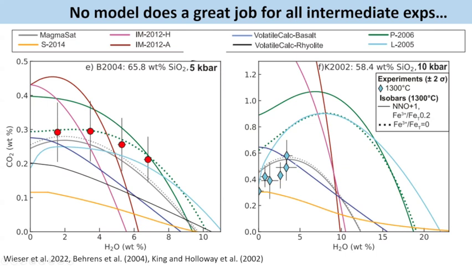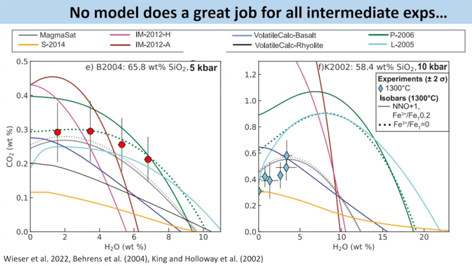But on the right-hand side, the King experiments, Papale is suddenly very, very wrong. It's predicting extremely high volatile solubility. So what we find in general is that MagmaSat overall, while it doesn't behave the best for each experiment, behaves the best in general. It's never more than 20 or 30% out. So you would never get a catastrophic result.